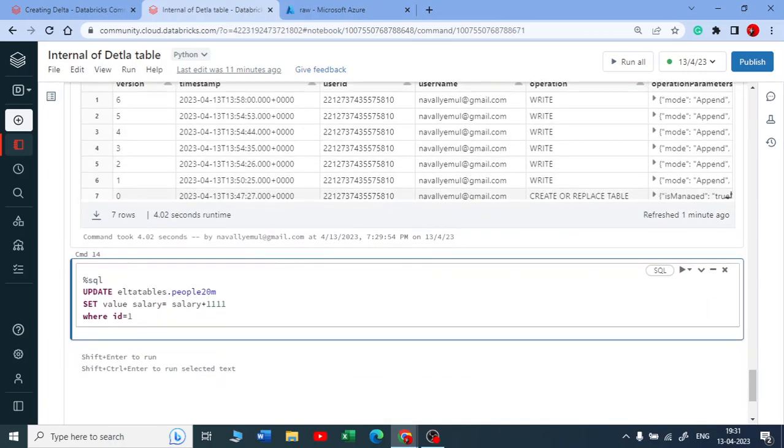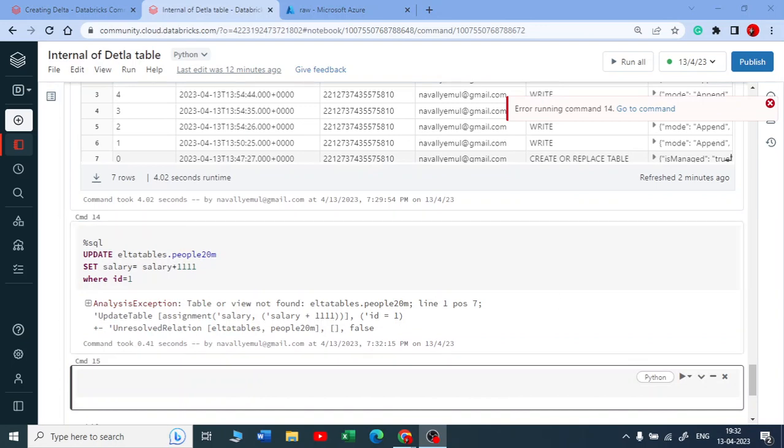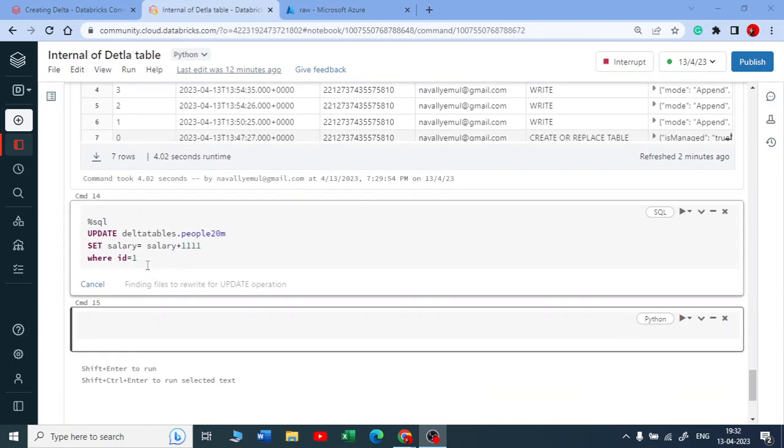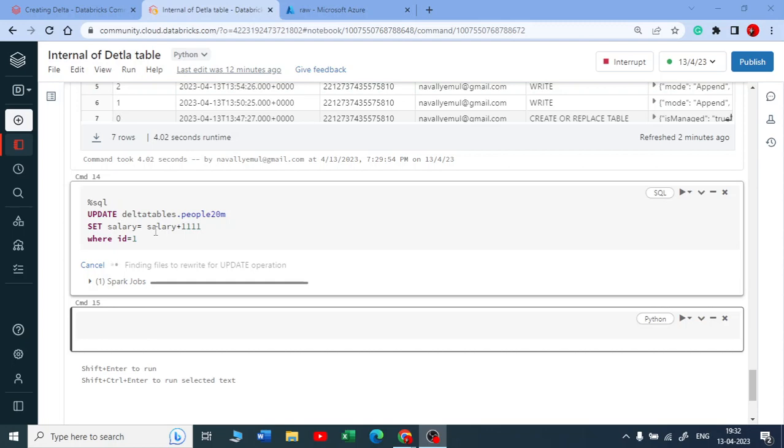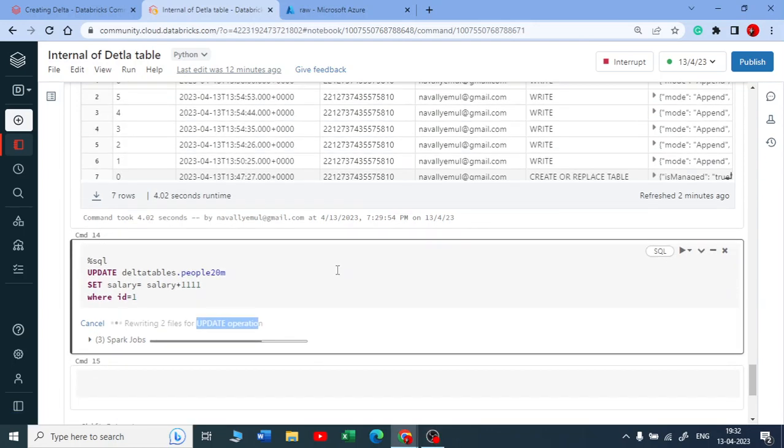Okay, yeah. Now I'm updating where id equal to 1, you will be getting a new salary here. So it is an update operation.